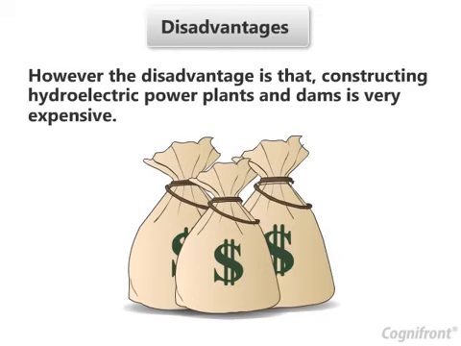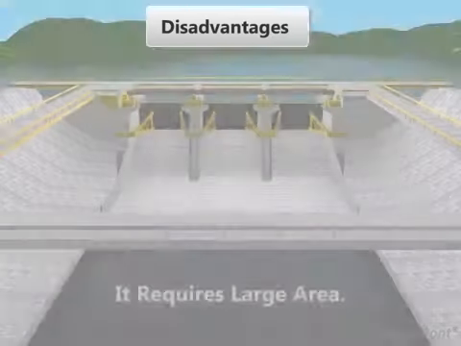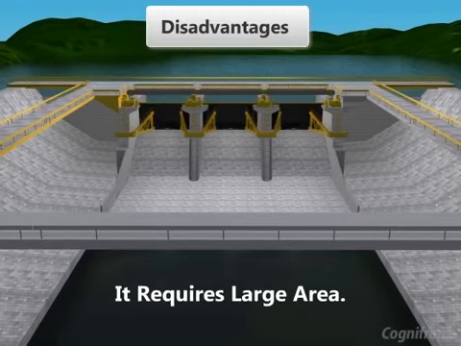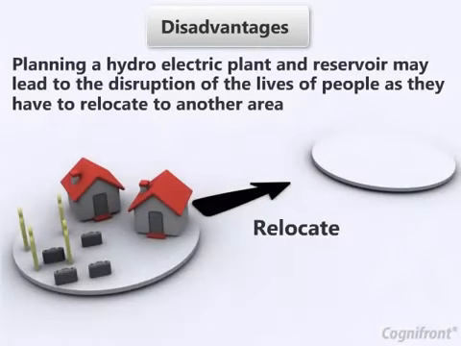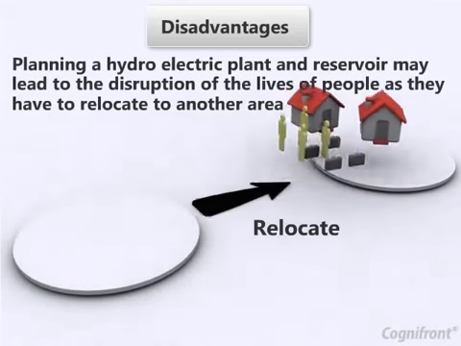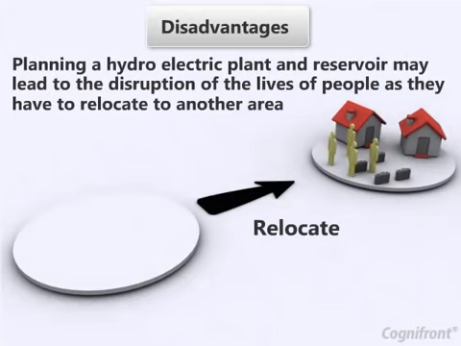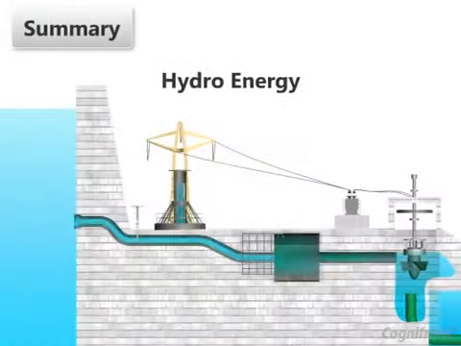However, the disadvantage is that constructing hydroelectric power plants and dams is very expensive. It requires large area. Another disadvantage is that planning a hydroelectric plant and reservoir may lead to the disruption of the lives of people living in that area, as they have to relocate to another area.